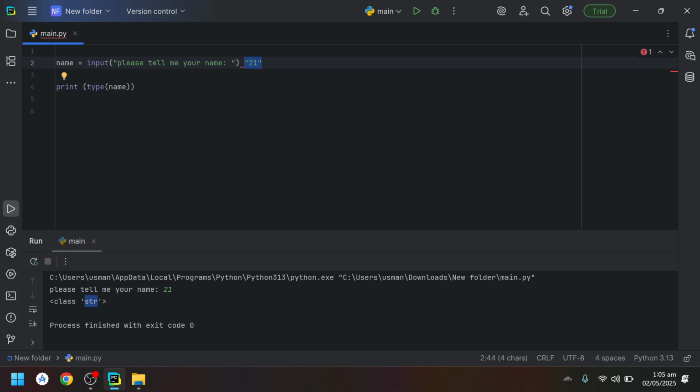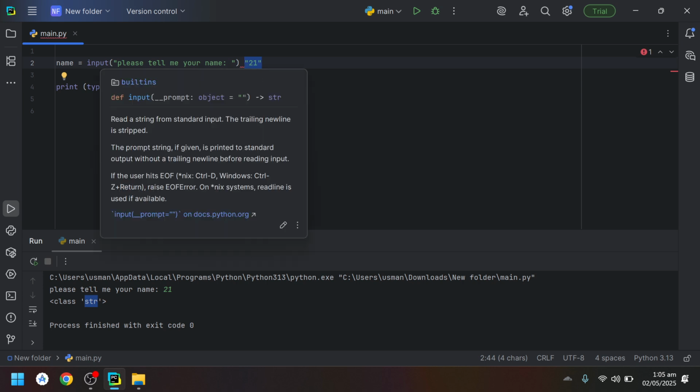So this is not a mathematical 21, this is just a sentence. When we write a sentence in English, and we just wrote 21 inside here, this is not an integer, this is just a string, a sentence, because the input function always returns a string.